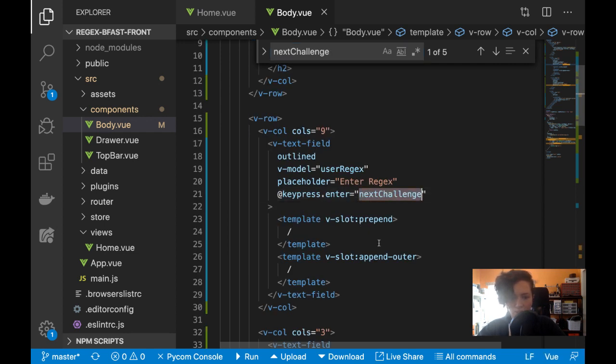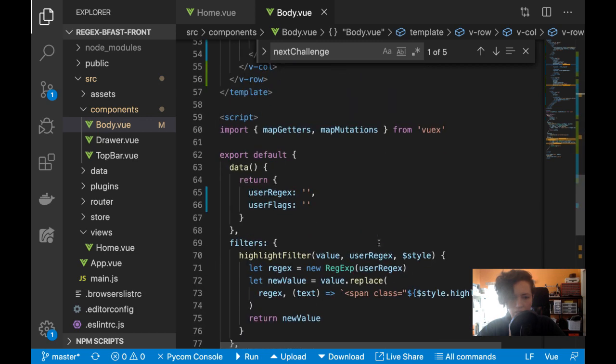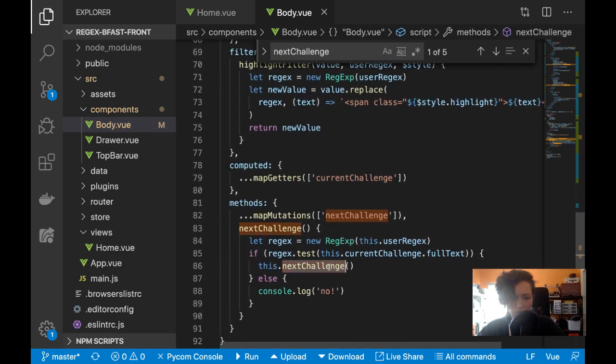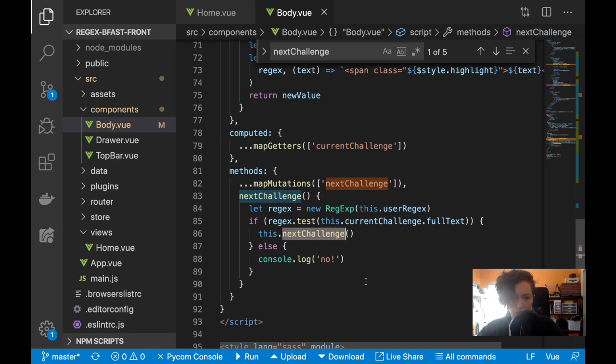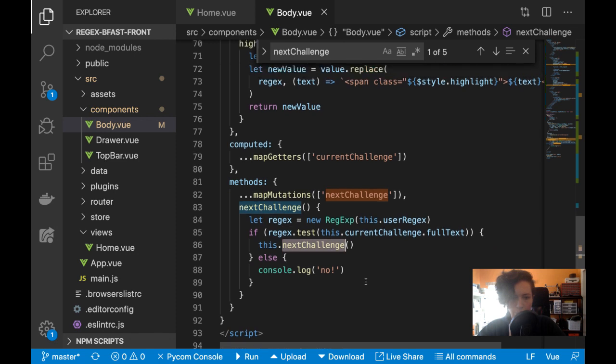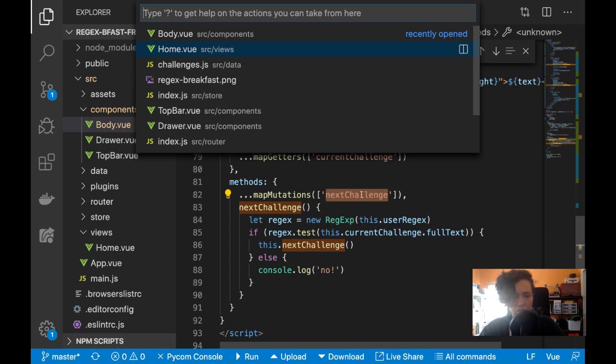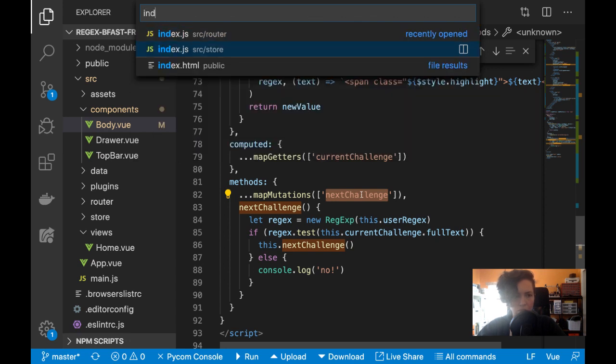So this should be calling this. Oh, I wonder if I changed this already. Let me look in my index, in my store.